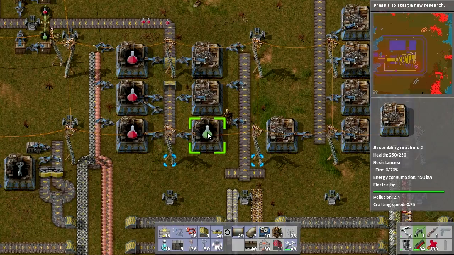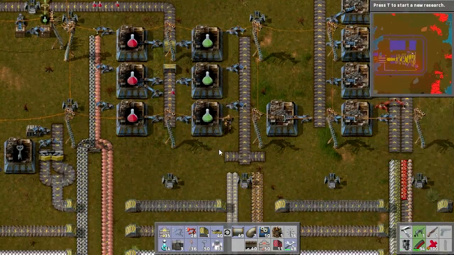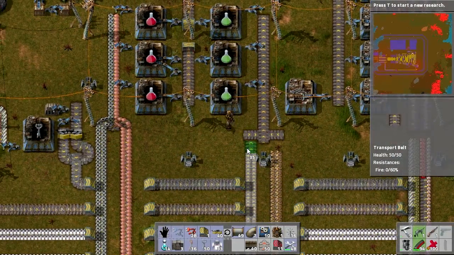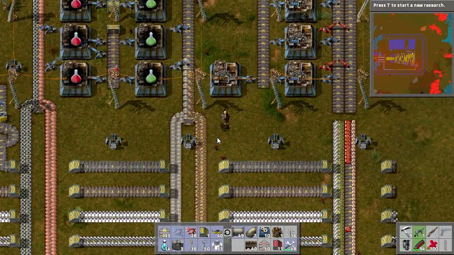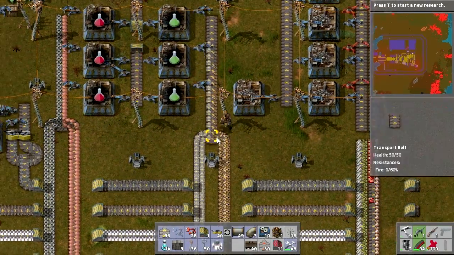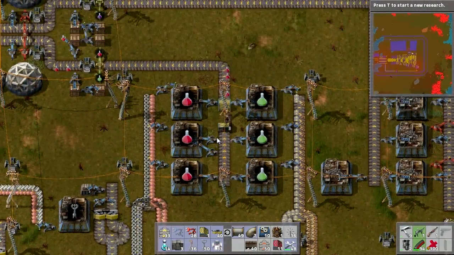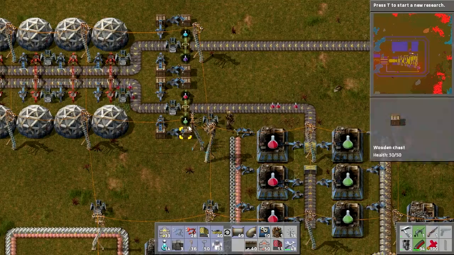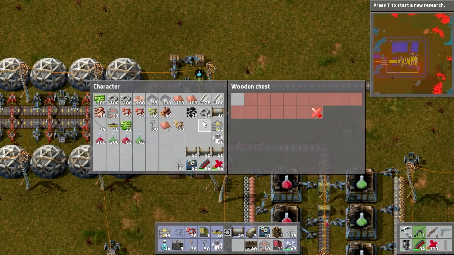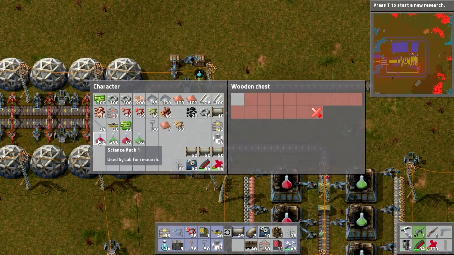Green ones! What do we need for the green ones? We need transport belts and inserters. And it's the last thing we're going to need inserters for. Taking off the line. Perfect! So we are now making red and green research packs. Thank you, autosave.